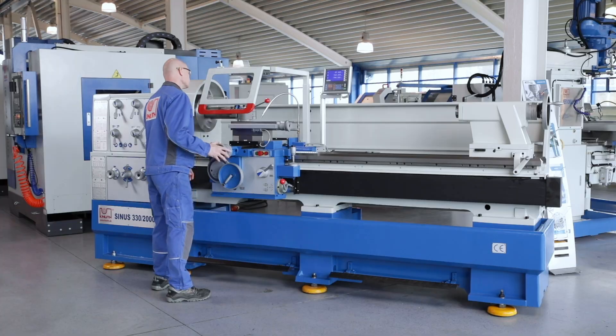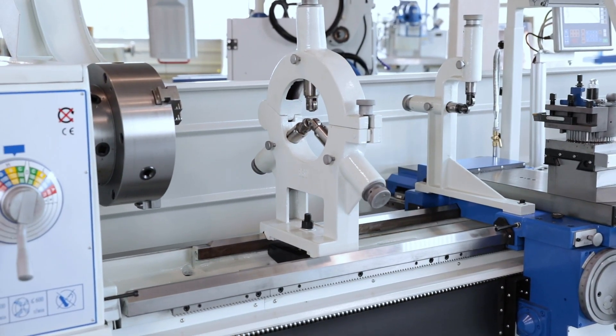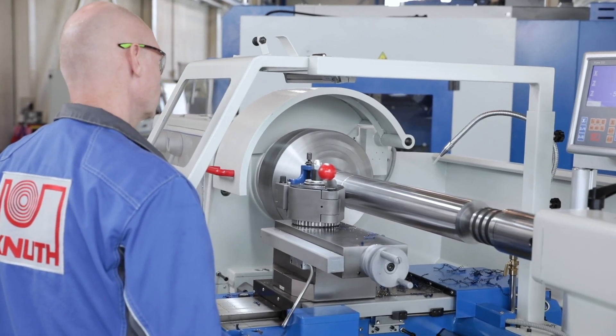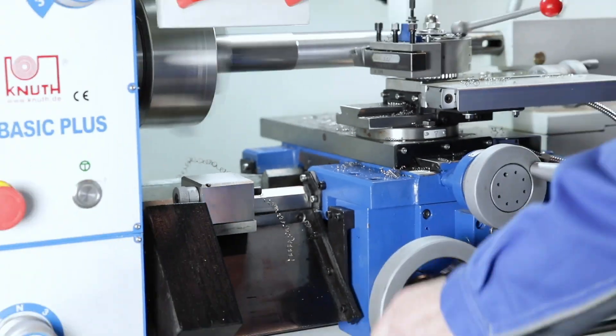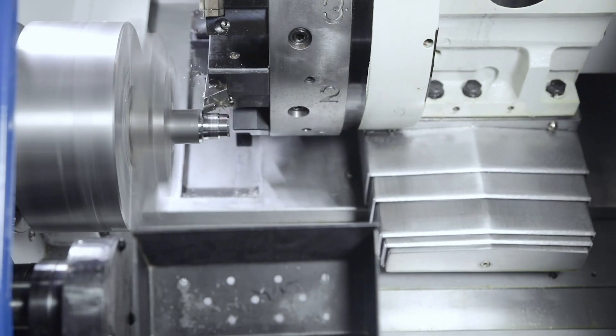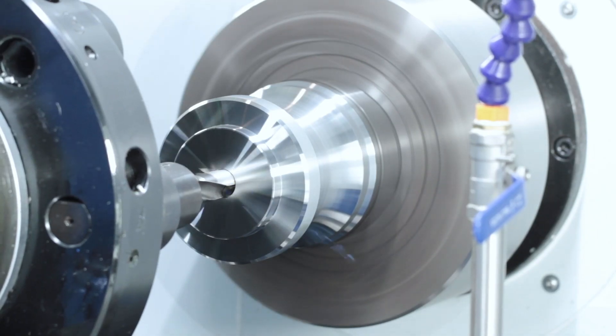In addition, a quick-change steel holder system, steady rests, and much more belong to the standard accessories of this conventional lathe series. Our program also offers additional accessories and a large number of high-performance lathes, conventional and CNC-controlled. Contact one of our Canute representatives today to guide you on the best solution.